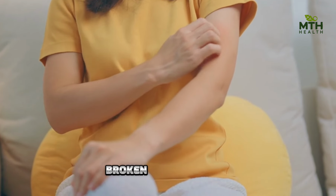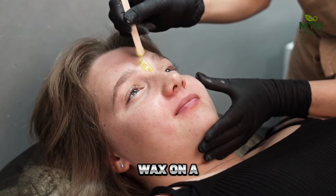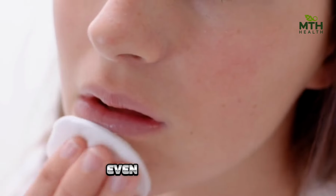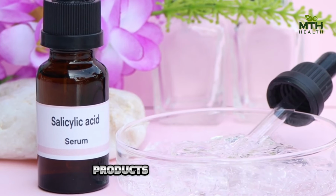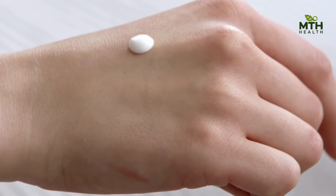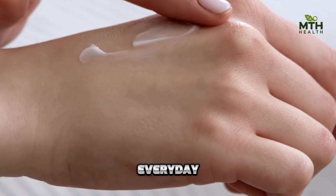Never wax over broken or irritated skin. Always test the wax on a small patch first. Start with exfoliation, even after waxing. Products with salicylic acid or glycolic acid can help. Use a gentle, fragrance-free moisturizer every day.